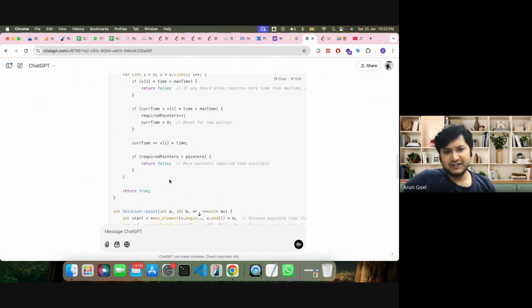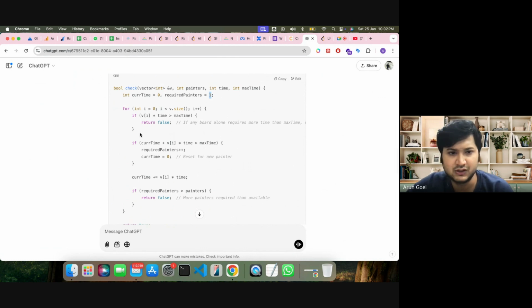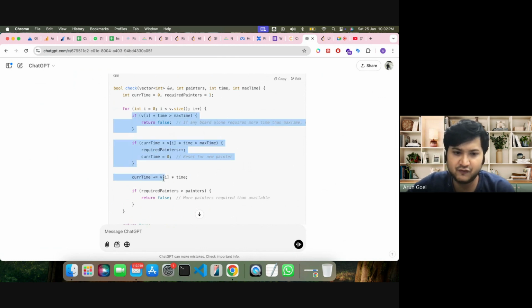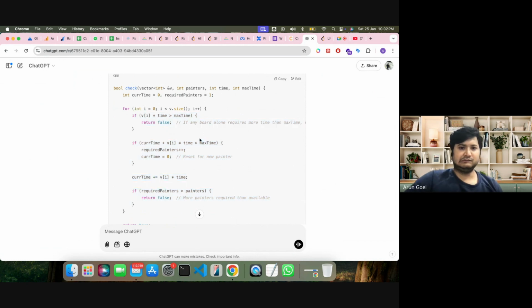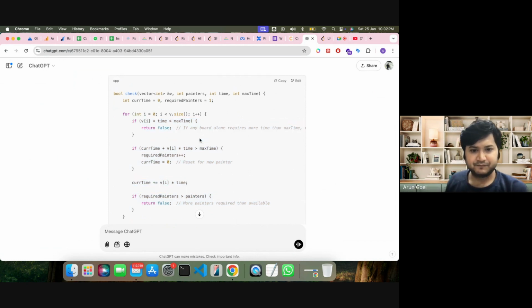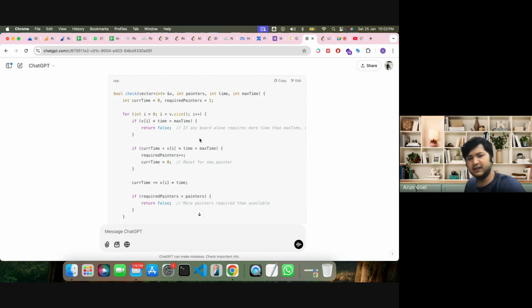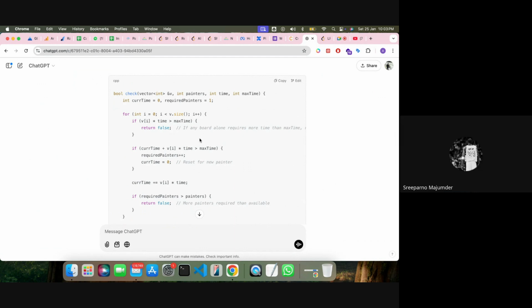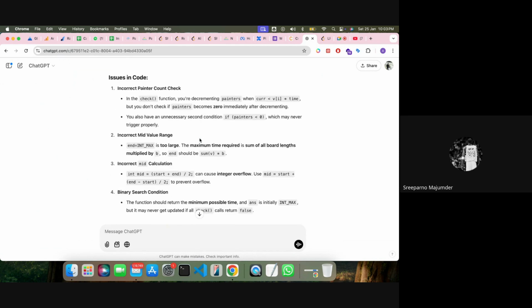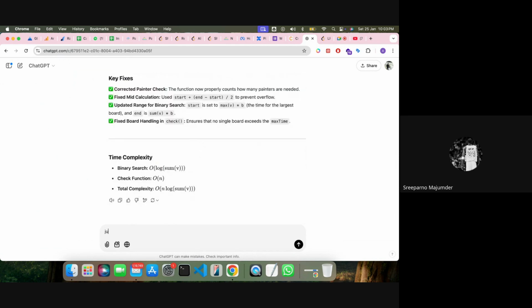I think our check function में ही कुछ तो issue था, which again I'm not able to figure out कि क्या इसने ठीक किया है. I think the steps are pretty similar. Like nothing different. But I'm not able to figure out कौन सा error है अभी भी मेरे कोड में. Just ask it. So specify the error and they will tell you.